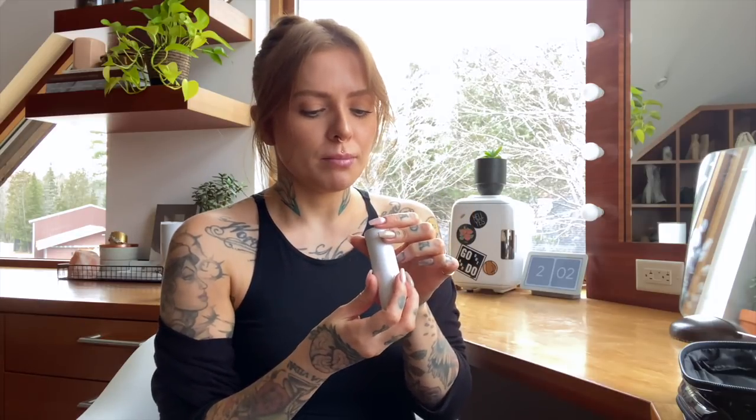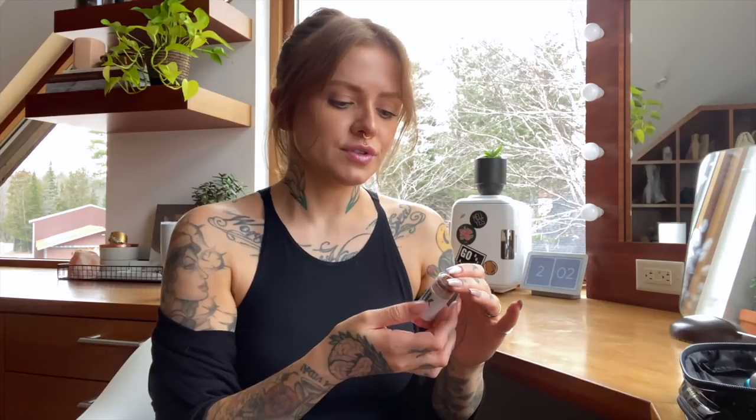The two base products I took are both from Milk. One is the Sunshine Skin Tint SPF 30 — a very light tinted moisturizer with SPF in it. If I wanted lighter skin days, I would use this. And then if I wanted more coverage or to use at night, I would either layer this on top or use the Milk Flex Foundation Stick alone — super simple, easy to use, sleek packaging and not a massive container. For bronzer, I also use this kind of just on the outer corners of my eyes if I didn't want to do a lot of makeup — I use the Milk Bronzer Stick in the shade Baked. This is the mini one, and it's a stick product: not messy, easy to blend, looks great on the skin.